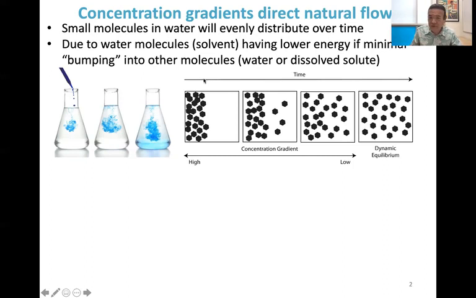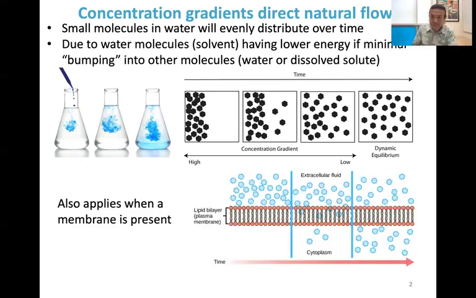So that's why if you drop a droplet of oil, for example, into the water, right, the oil will not spread out. The oil will naturally be kept together, not because the oil molecules love each other, right? It's more because the water molecules keep them together.